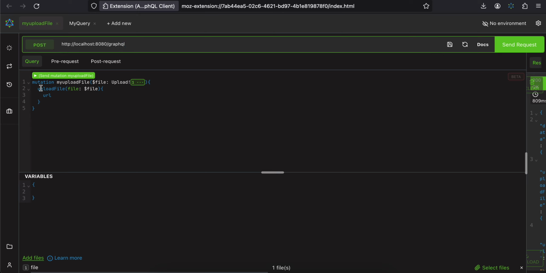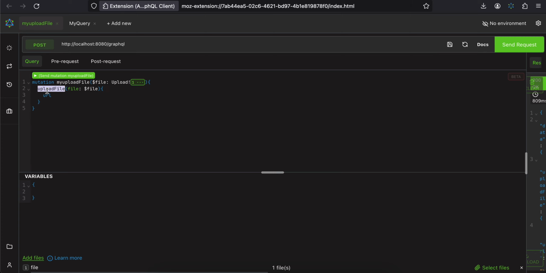Also this query is fine even though we are running a mutation. Here I have just named it mutation. You can name this whatever you like, and here we are passing this file variable. So whatever name you have, make sure you use the same name. So $file: Upload. Ignore this one dot dot dot, this is generated automatically by graphical. I haven't added this. I think this means that one file is selected. So you just have to add $file: Upload!, because this file is necessary.